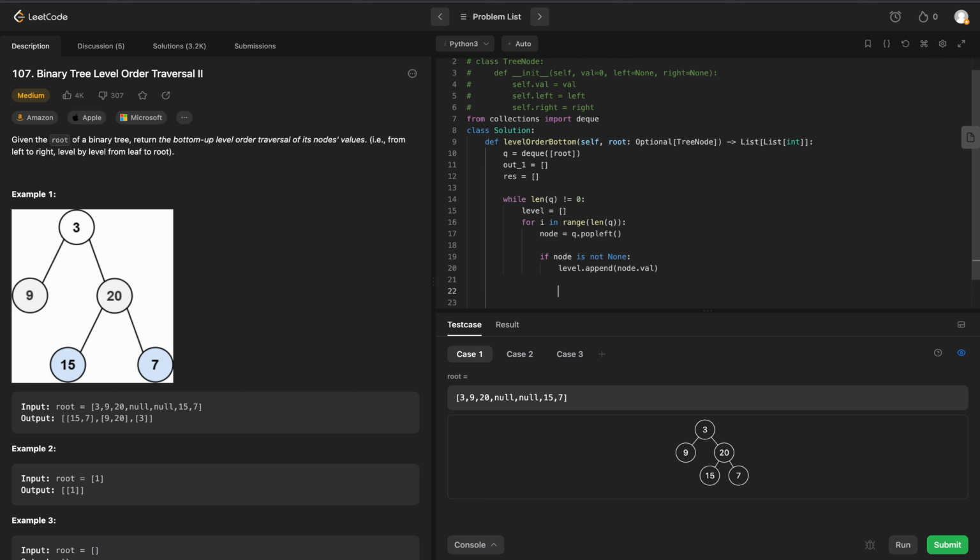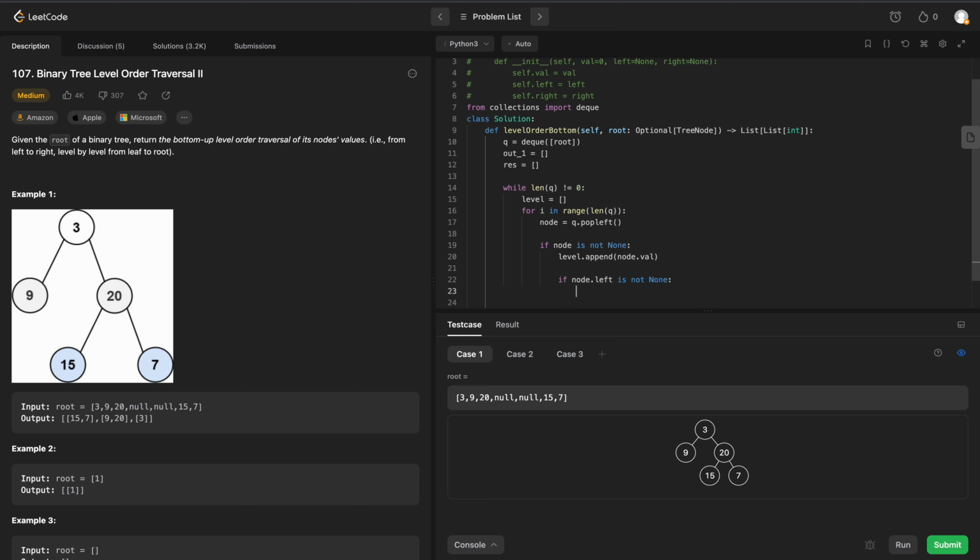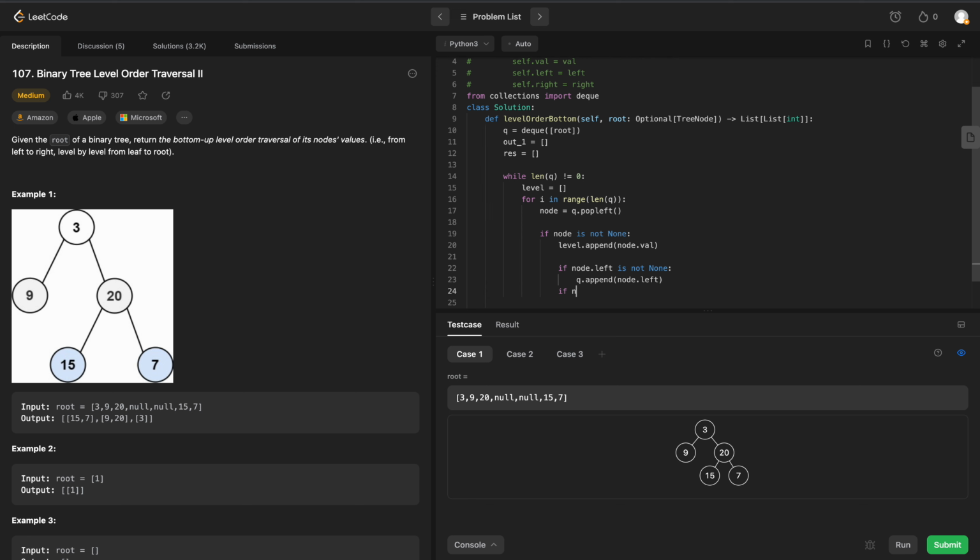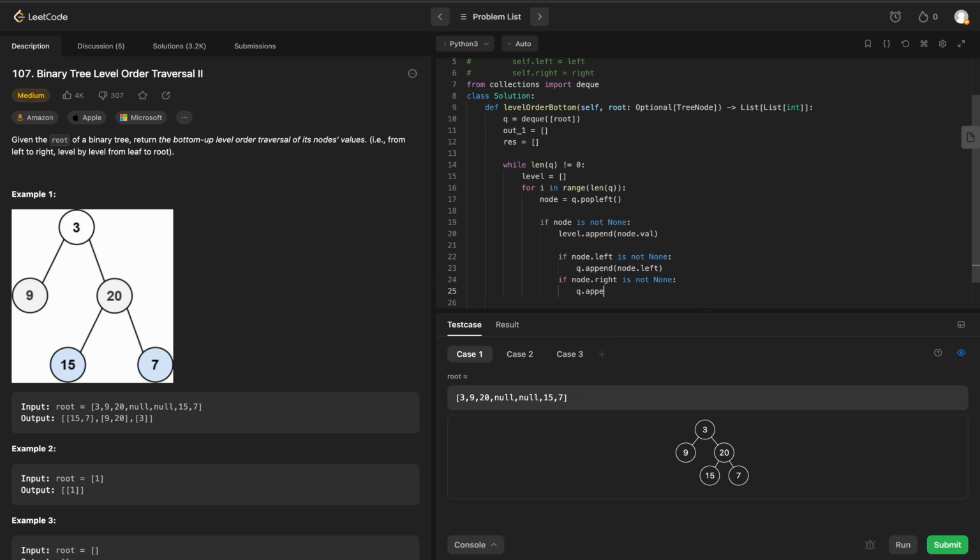Now we need to check for the left and right children. So we'll say if node.left is not None, we will append that left child onto our queue, and we will do the same for our right child. So if node.right is not None, queue.append(node.right).